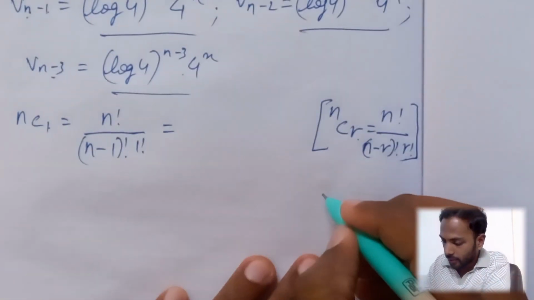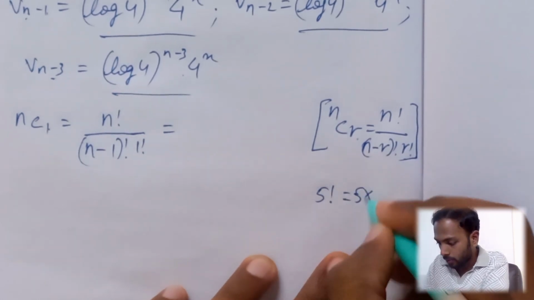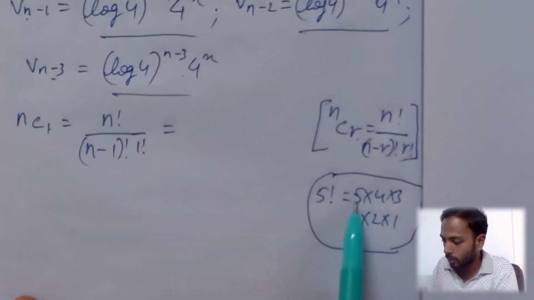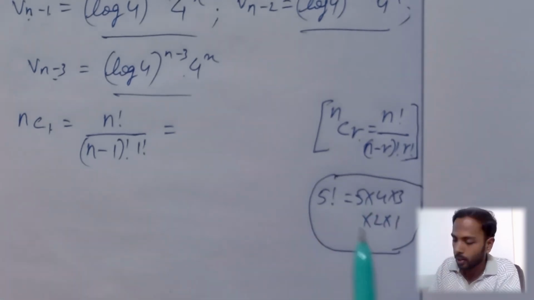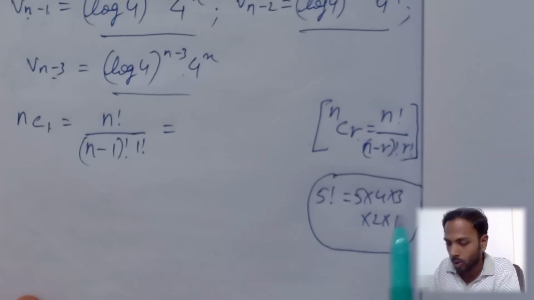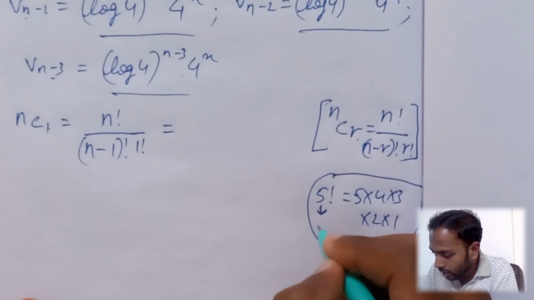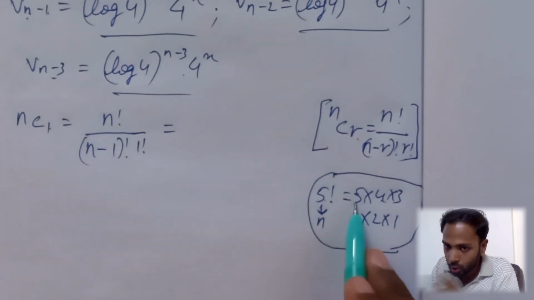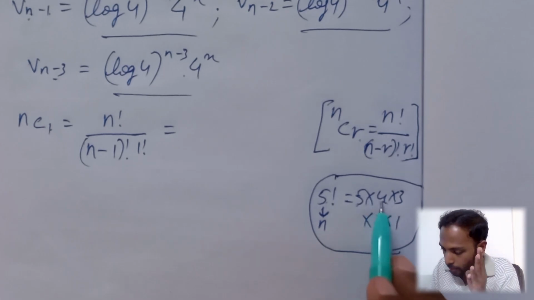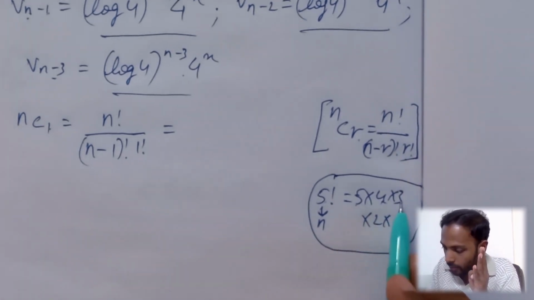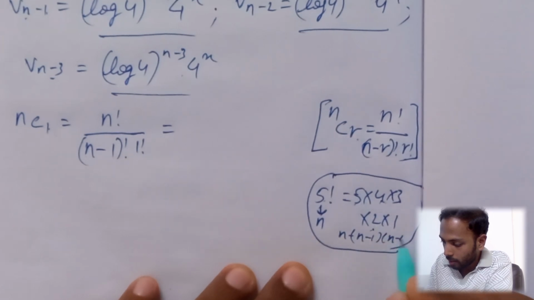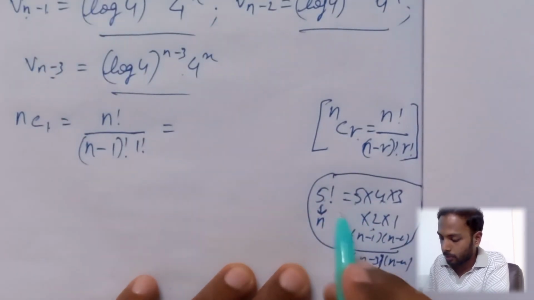What is the meaning of factorial? If I say 5 factorial, what does it mean? It means 5 into 4 into 3 into 2 into 1, right? That's what factorial generally means. You start with the number and then go all the way up to 1, having multiplications in between. So basically what you're doing, considering 5 as n, you're putting n first, then 5 minus 1 is 4, 5 minus 2 is 3, and then 5 minus 3 is 2, 5 minus 4 is 1. So you're basically going like n into n minus 1 into n minus 2 into n minus 3, n minus 4, and so on. Right? Yes or no? I'm just giving you an example with 5.